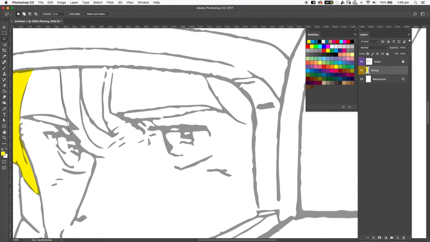Let's quickly grab these ones as well. Backspace. I have to make it up a little bit. As we get towards the end, our line work is going to actually become less important. We're going to try and almost make it redundant, depending on the style that you want to go for. Let's block that in and paint bucket.